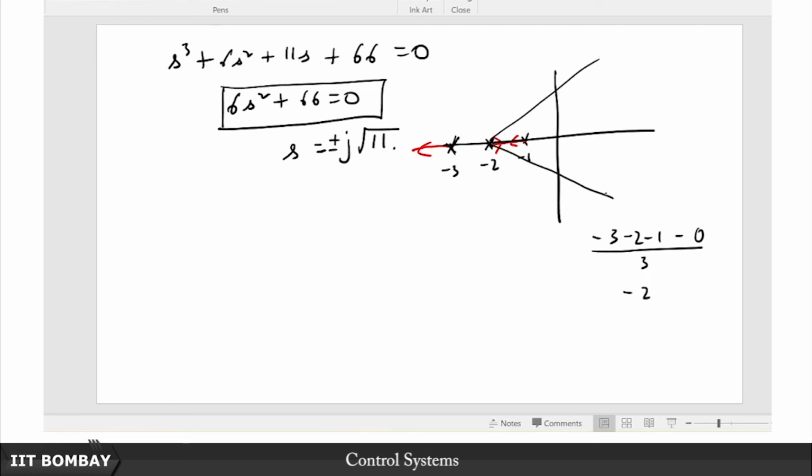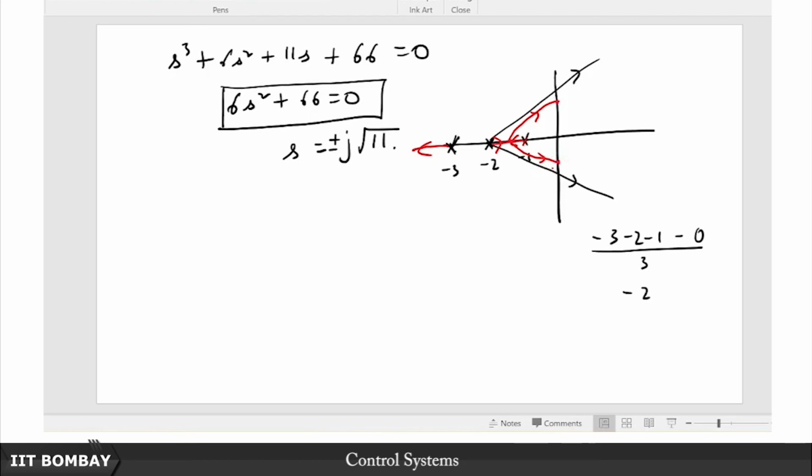So already the asymptotes themselves tell me that at some value of k, I am definitely going to cross over to the right half plane. But this is going to tell me even more. It is going to tell me that at exactly k is equal to 60, something like this possibly happens. I start with k is equal to 0 here and k is equal to 0 here, and then I go along this, and exactly at k is equal to 60, I reach the imaginary axis.